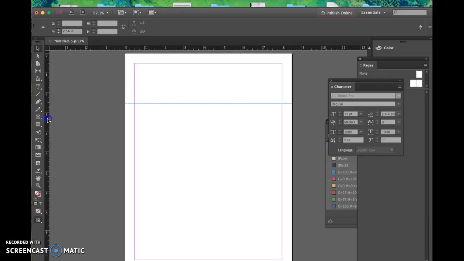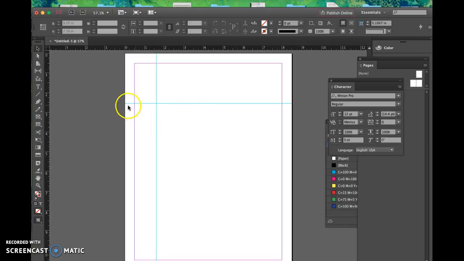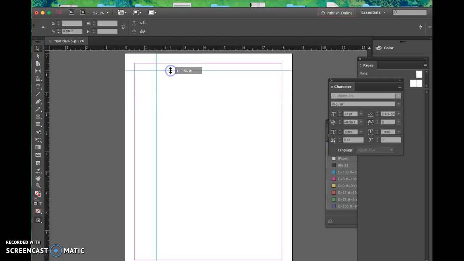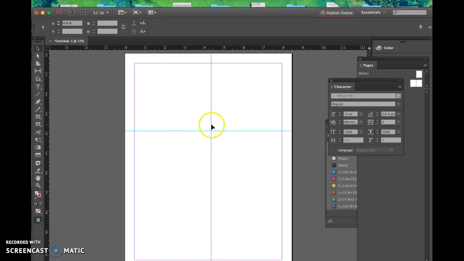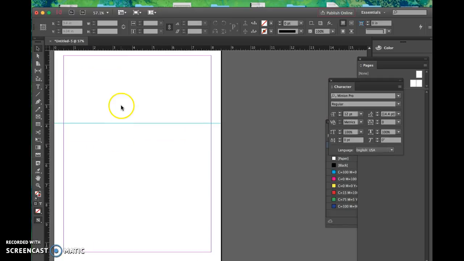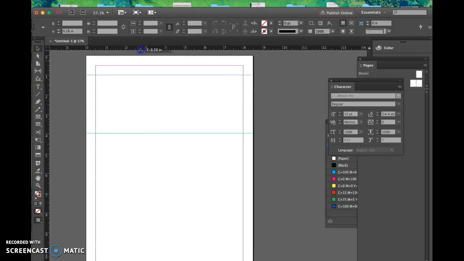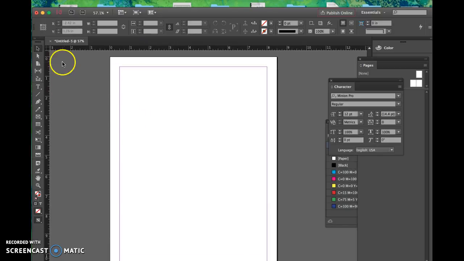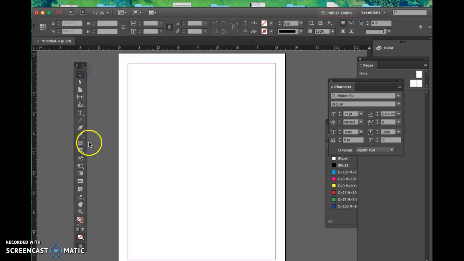You can do the same thing from the left. Drag it and drop it. These are invisible lines. If you printed, they would not show up. They're just used for you to be able to align things. They're totally invisible. I just click it and drag it to where I want. If I don't want it anymore, I just click it off. I can actually click it right to the ruler and it goes away. Same thing here.